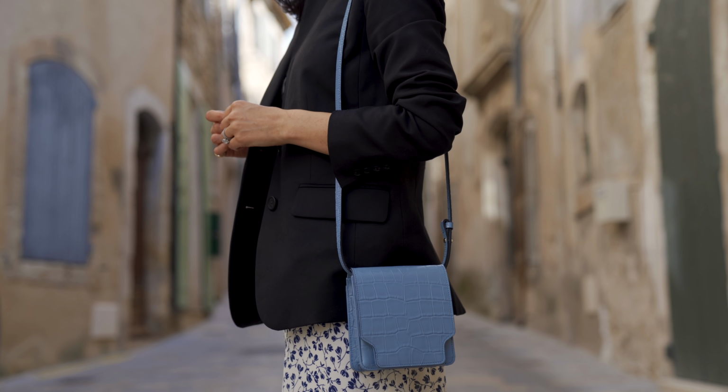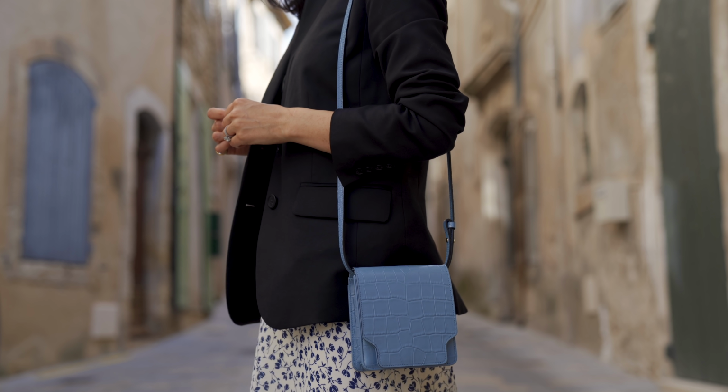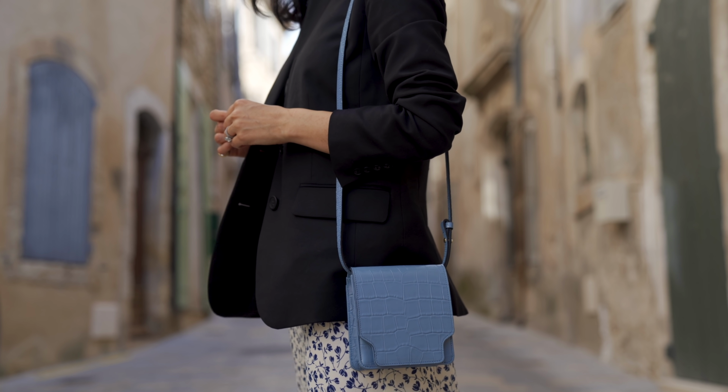And then the last thing is color. So when I first started my wardrobe, I had basically no colors. I had very few and mostly neutrals, blacks, whites, stuff like that. And my handbags reflected that, plus where I was living. So ultimately, as my style has evolved, I've introduced some more colors into my wardrobe and my handbags reflect that. So as you see in just a second, I've got some more colors that I'm really, really loving.